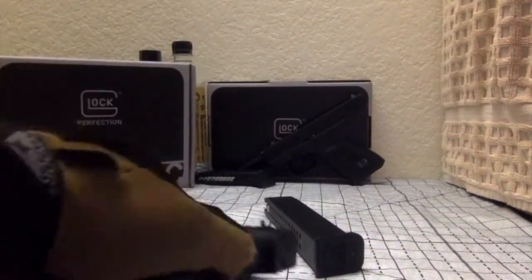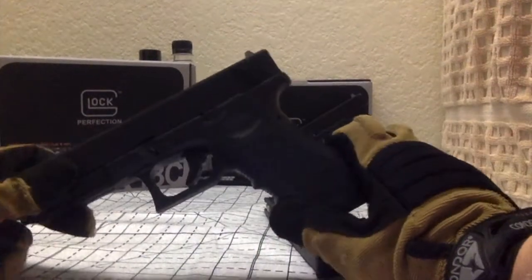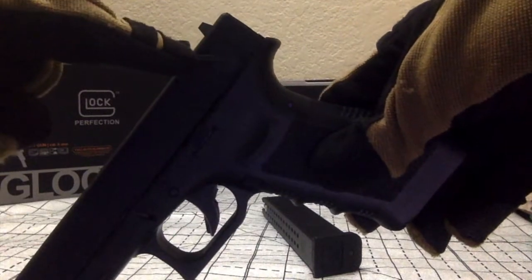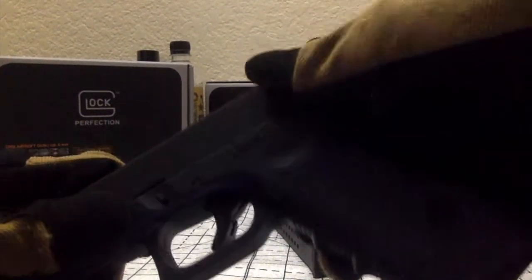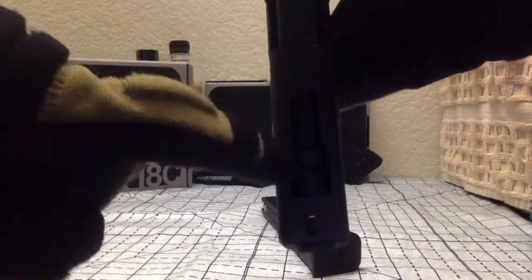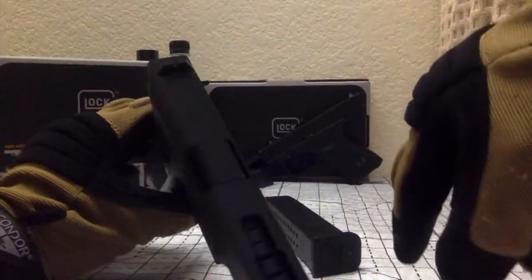Ooh, this thing is sweet, man. Look at this. And you can tell immediately, Glock 18 is the only Glock that has the epic safety, or not safety, semi-auto, fully automatic switch. Oh, what a beauty this is. And right there, that's significant too. The only Glock that has that opening up in the slide.